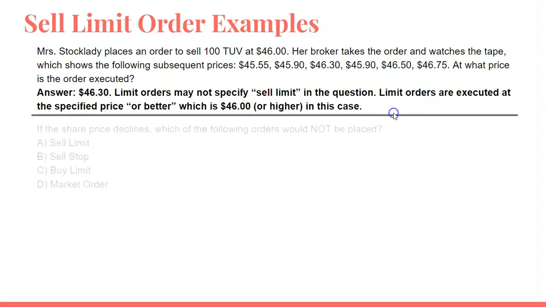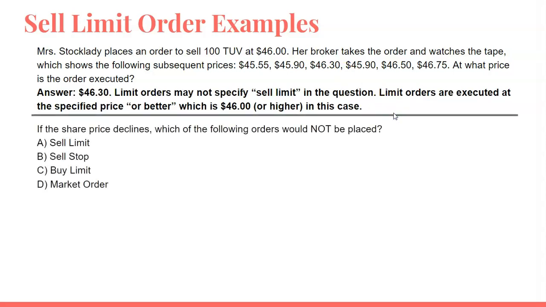Okay, let's take a look at the next question. If the share price declines, which of the following orders would not be placed? Okay, so this is one of those double negatives where you want to know which one you should be looking at. The best way to deal with negative type sentences or questions on the exam is to just eliminate the actual negative from the question.